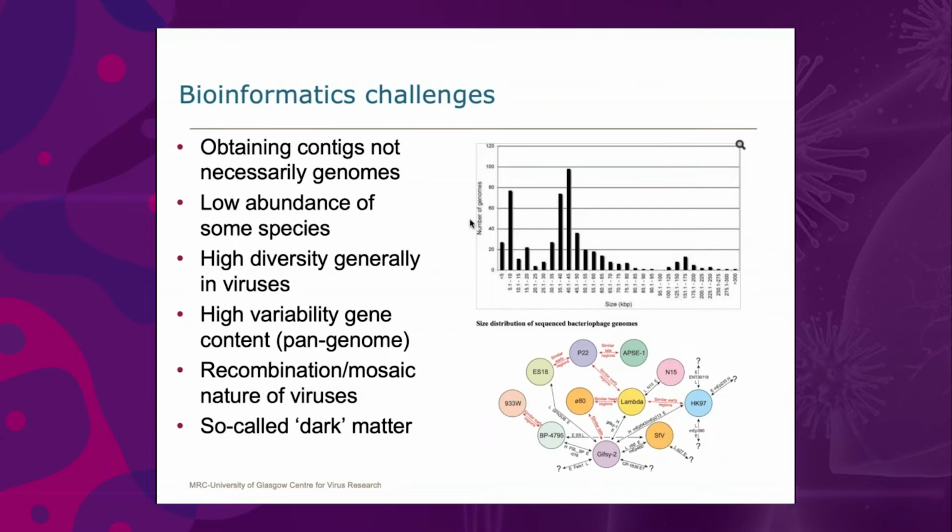And then finally, dark matter, just that uncharacterized space. There are a lot of things there that we just don't have names for. And so with longitudinal samples, we can really start to look to see: do we detect unknown things that seem to be present in multiple samples?